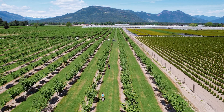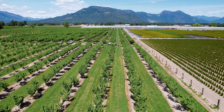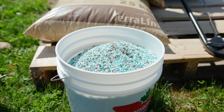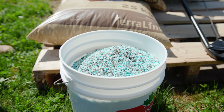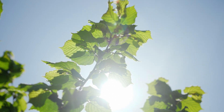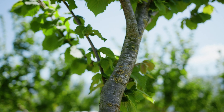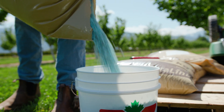Our farm got involved in the Living Labs project to see how we can improve our amendment application and see the impact of our granular fertilizers — whether we can start to reduce that without adversely impacting tree health, growth, and nut production. There's not a lot of good data about fertilizer application for hazelnut trees, what the impact is, and what the rates are. The purpose of the project is really to see whether we can scale that back.